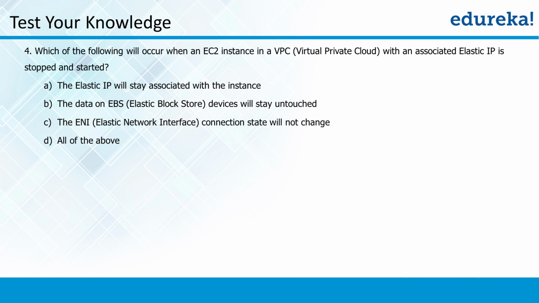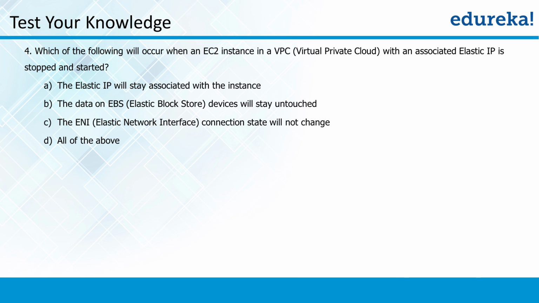All right, so Suryakant, you're saying the answer is A, and Greg, you're saying the answer is D. All right, yeah. This is a very difficult question, and I think Greg, you've got it right. Suryakant, Elastic IP will stay associated with the instance. That is true, you're right as well. However, the other options are also true. Let me tell you a little bit about this question and why it's a tricky question.